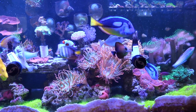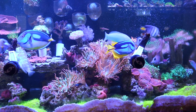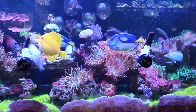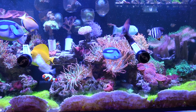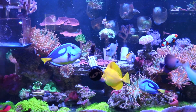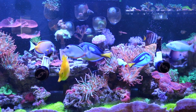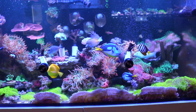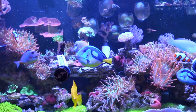So I spotted ich the last couple of days on some of the fish, and then they would clear up within a day or two, and then another fish would get the little spots, and then he would clear up. And then the last one was the big blue tang. She or he had ich for like 1 or 2 days, but was still eating like a pig, so I just kept feeding, and now I don't see any spots on the fish at all.